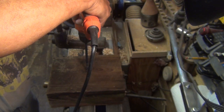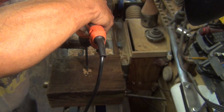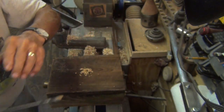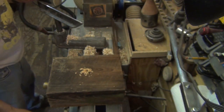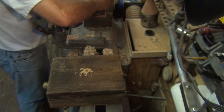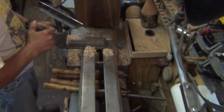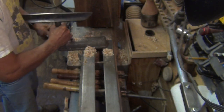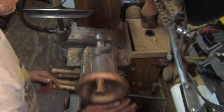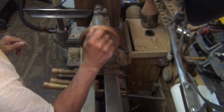That is the top. So this will be dug out for the bowl. And that's deep enough. More than deep enough for my worm screw. Regardless of whether I get this on a worm screw and it's a good holding point or not, I'll still go with my live center in there.